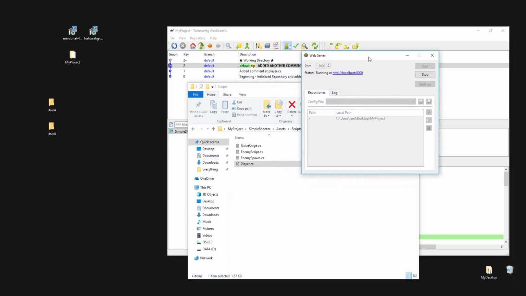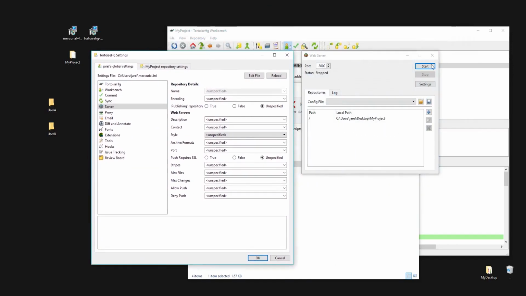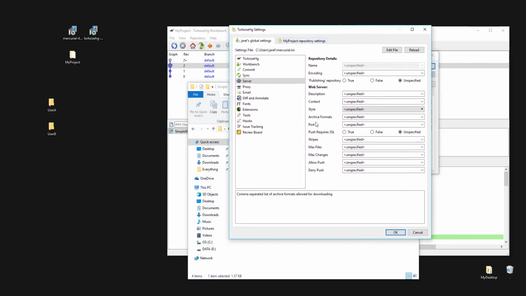So since we're gonna run at localhost, you stop this and check the settings. As you can see, what we've typed earlier, the Mercurial HG serve will be this instead of HG serve. Then this is the config.